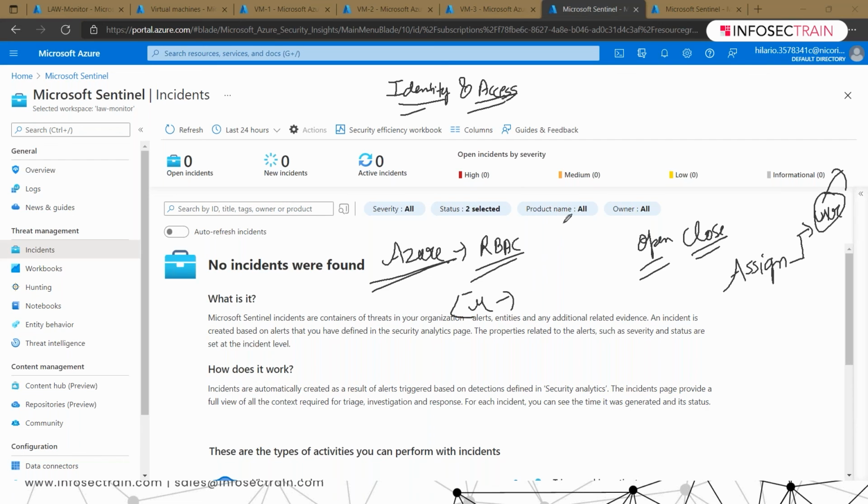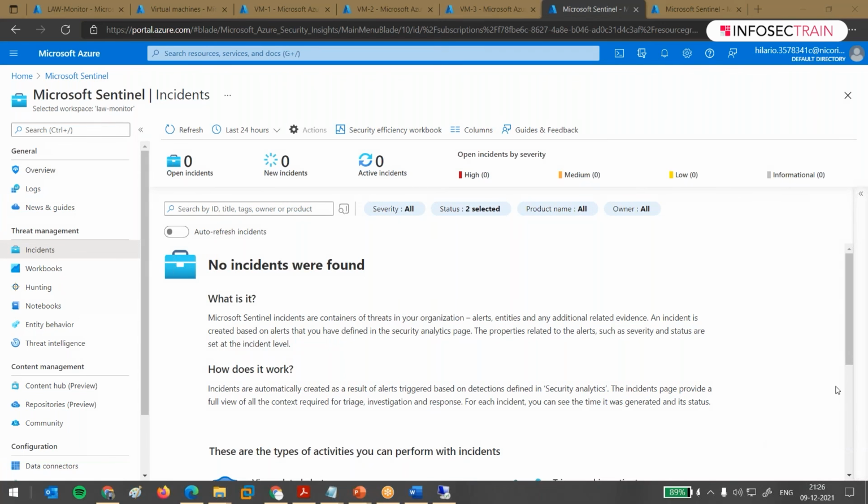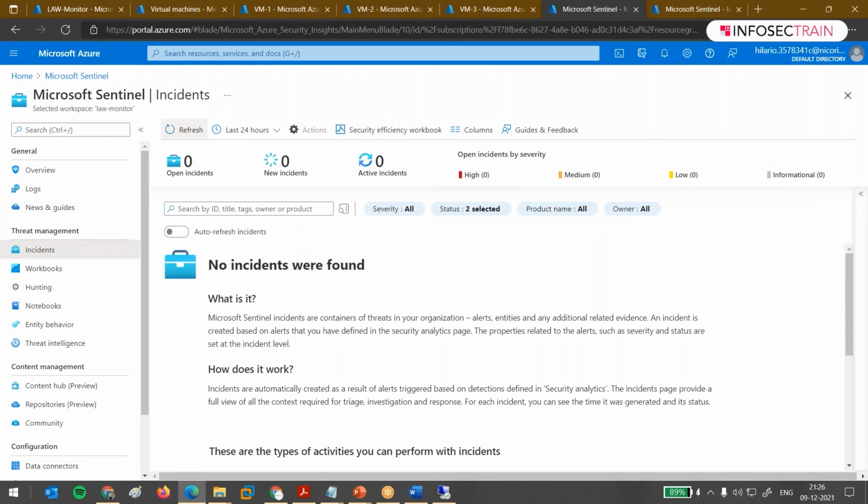Again, we don't want any scope creep. So what we want is to give someone only the necessary permission, so that they can go ahead and investigate. So I can assign it and mark the status like open, close, false positive, false negative, what it was. And while you are investigating this incident, there is actually a whole map created for you. Let me refresh this page. Still no incident in here, right?